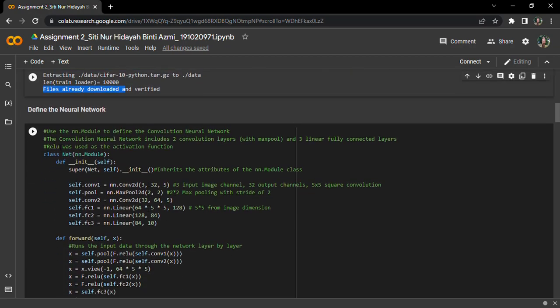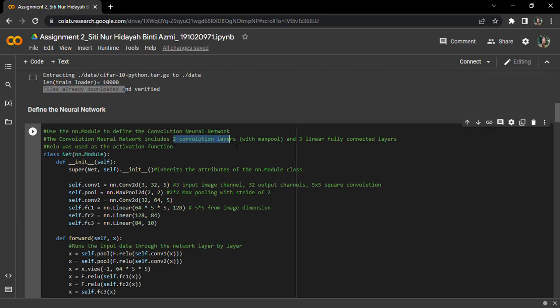Next, we go to define the neural network, which is the part where we create, or define, the convolutional neural network. In the CNN, we include 2 convolution layers with max pooling, and 3 linear fully connected layers.